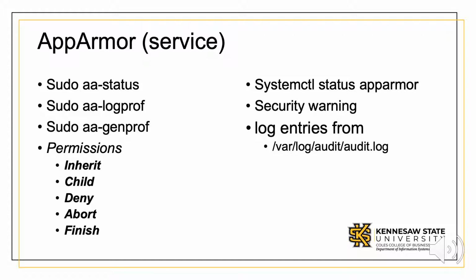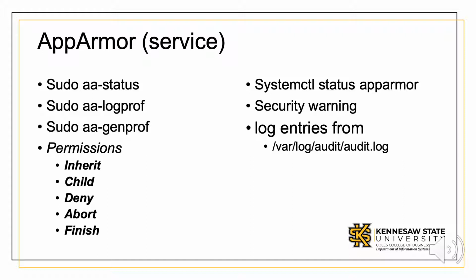Logprof is used when you update a profile. It's useful for existing profiles, to allow or deny anyone to do specific things or have access to files that they probably shouldn't outside of their classification or their work group. Genprof is for creating profiles. You use it to monitor and create a profile for an application the first time it runs.